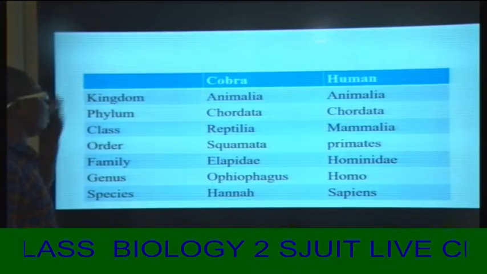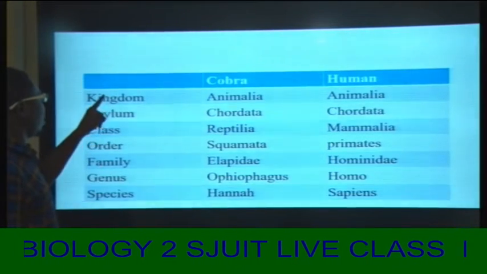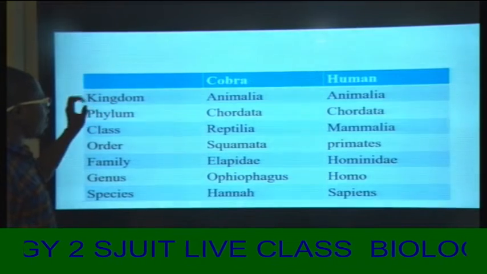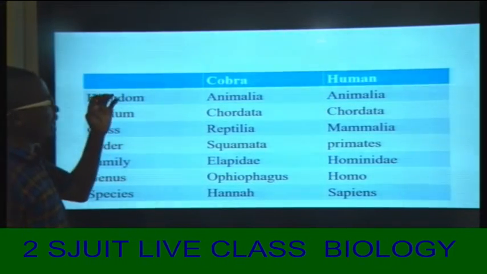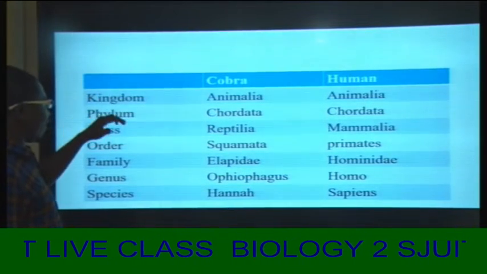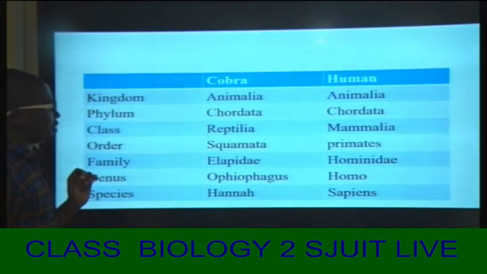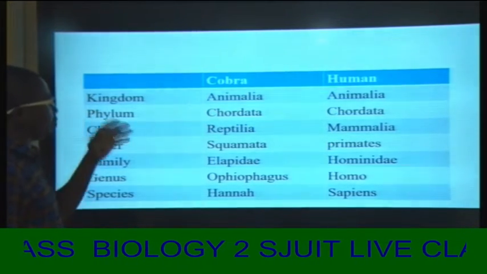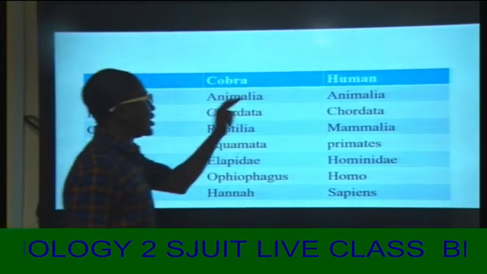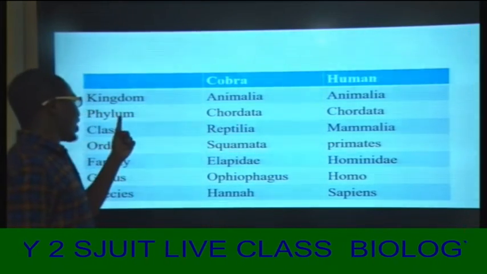So here we have 2 ranks, but we are required to state the lowest taxon. Normally kingdom is the highest, followed by the phylum, followed by the class, but because the cobra and the human have 2 ranks in common, that is kingdom and phylum, between the kingdom and the phylum, the lowest is the phylum. So the lowest taxon to which a human and a cobra can be placed is a phylum, whereby both share the phylum Chordata.